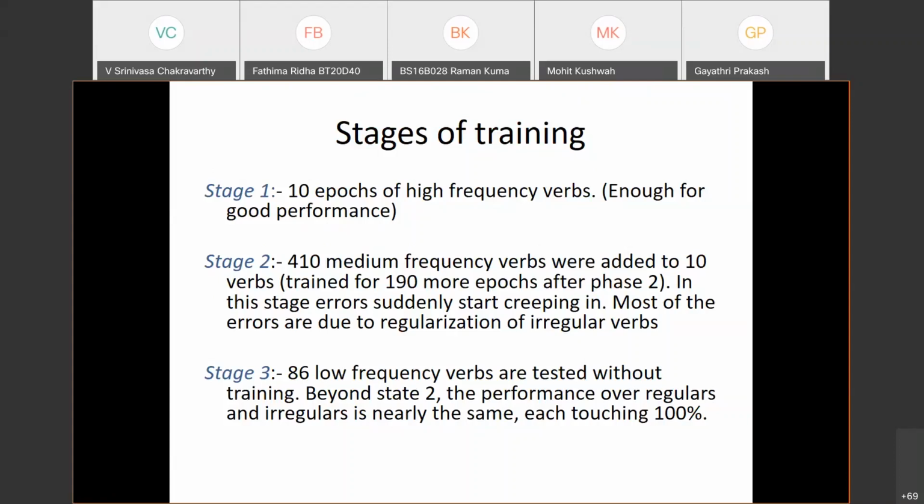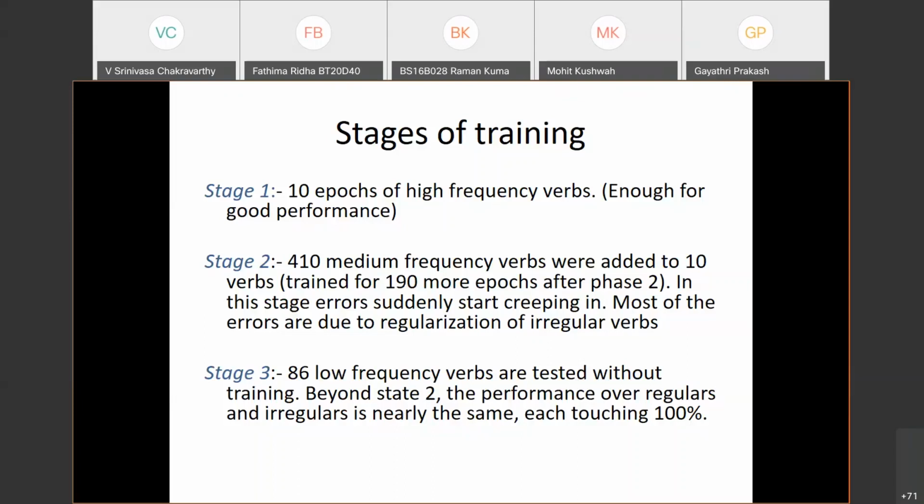So the input to the network is a verb in present tense form, and the output is a past tense form. They figured out some way of representing a word as a vector of a standard dimension, because the problem with words is they can have multiple numbers of characters and could be of varying length, whereas a neural network like an MLP can only understand a vector of fixed dimension. So they found some way of representing the characters as a standard size vector, which communicates the underlying phonetics of the word.